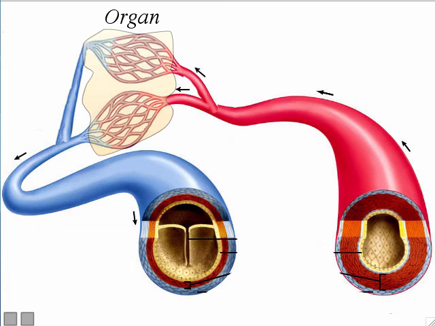What you're seeing there are capillaries. Capillaries are the smallest blood vessels. The capillaries are smaller than the arterioles and smaller than the venules. As you can see, the capillaries are formed when the arterioles branch into the smaller blood vessels, the capillaries. And then at the end of the organ, the capillaries merge to form the venules that come out of the organ. So in other words, the capillaries carry blood from the arterioles to the venules, but the capillaries are inside the organ. Let's zoom in a little bit more.